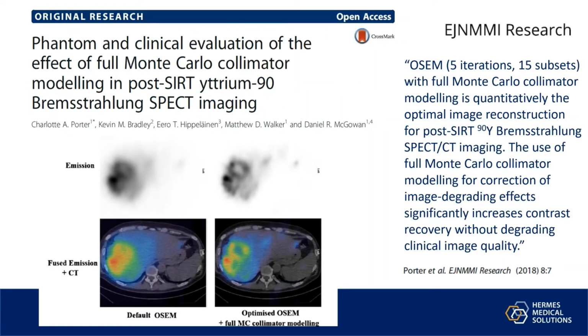This paper, some nice work from the team in Oxford, looks at the Y90 Bremsstrahlung modeling that we have as part of the full Monte Carlo modeling. The main thing for me in this paper is just how much better quality that Y90 Bremsstrahlung image is. That's the right-hand side image there. Normally, when I've looked at Y90 Bremsstrahlung images before, they've just been terrible. It's actually possible to see some definition there in the Y90 Bremsstrahlung, which is really promising. Again, good for people who don't have access to a PET scanner for these treatments.